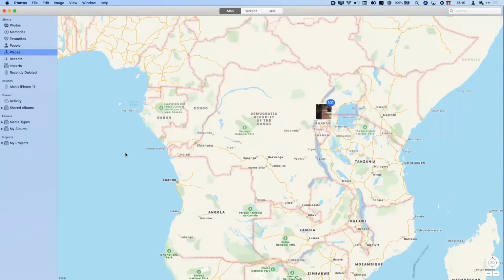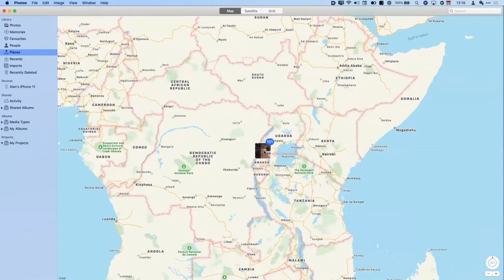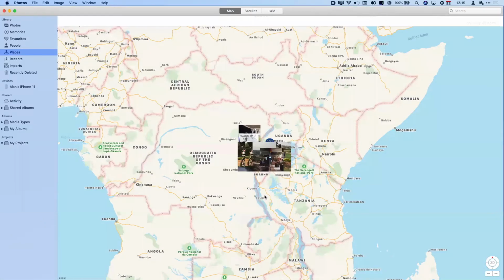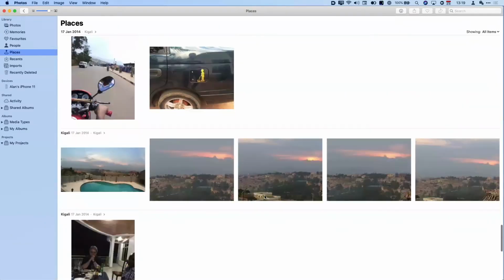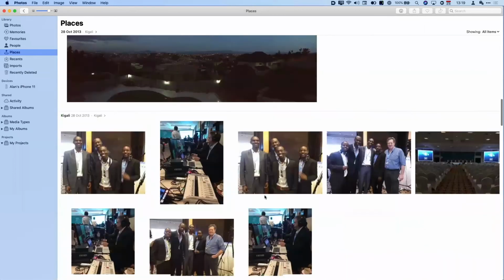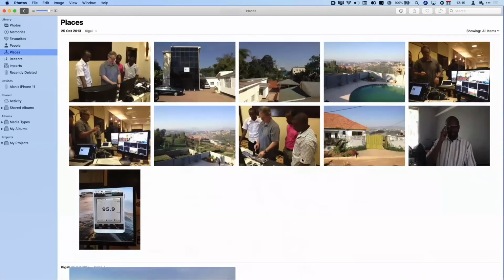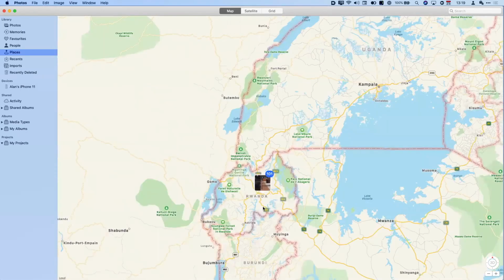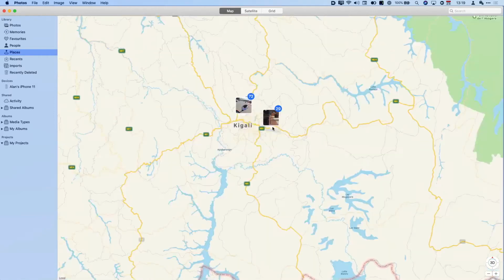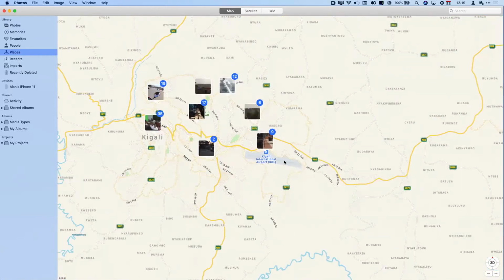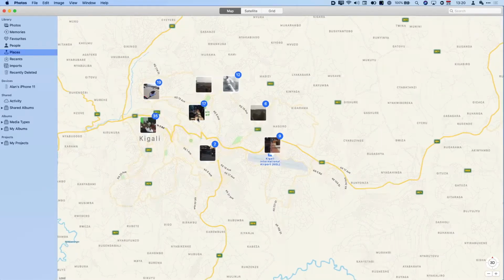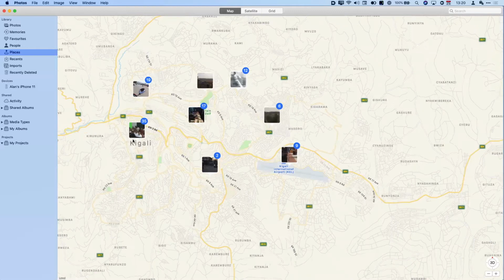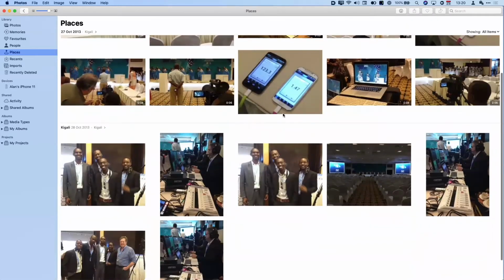So let's go up here to Rwanda, for example. If I click once on that spot, it shows me every single picture that was taken in Rwanda. If I go back and I double click, it zooms me in. And as we get more granular detail, you'll see that the pictures start to spread out. So now there were 9 pictures taken at the airport. There were 17 pictures taken here. I think this was a hotel in the center of town. If I click once now to open that up, there are 17 photos that were taken at the hotel where the conference that we were managing was held.